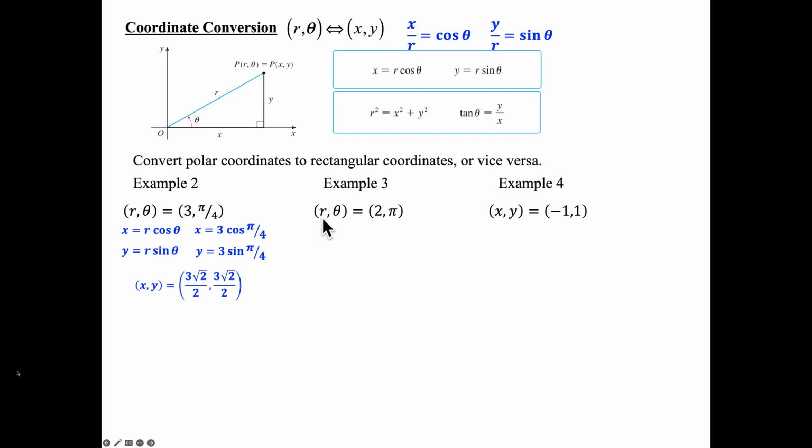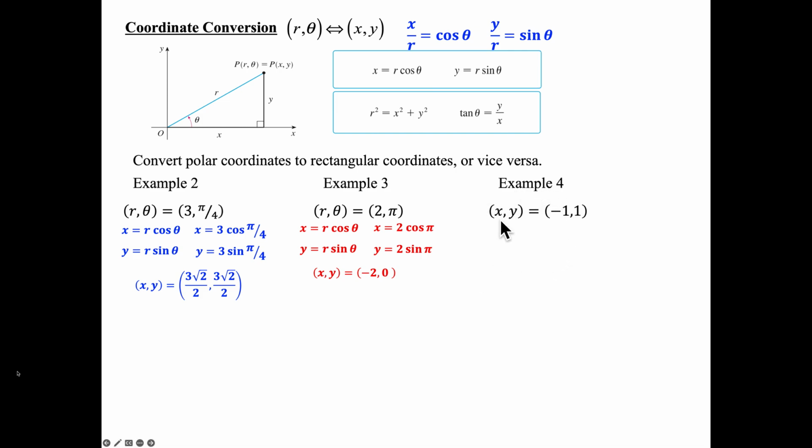Alright, here we have polar coordinates, r theta is 2 for the radius, pi for the theta, again, x equals r cosine theta, y equals r sine theta. Put the 2 in for the r's, put pi in for the theta. Now, pi all the way around, that means cosine of pi is a negative 1, sine of pi is a 0. So negative 1 times 2 for the x is negative 2, 0 times 2 is 0, that's your y coordinate.